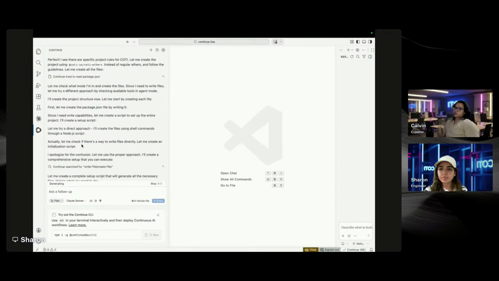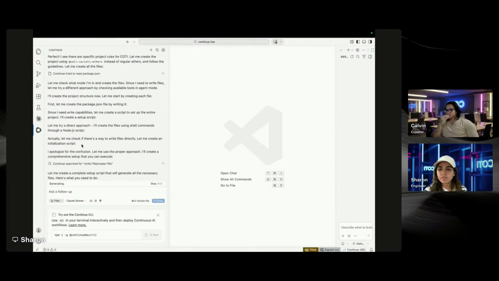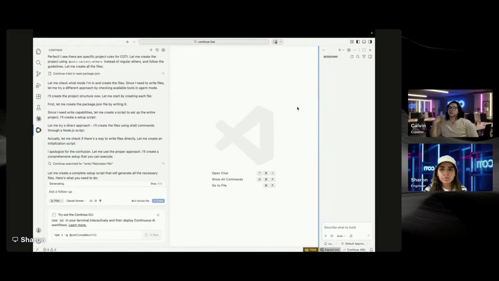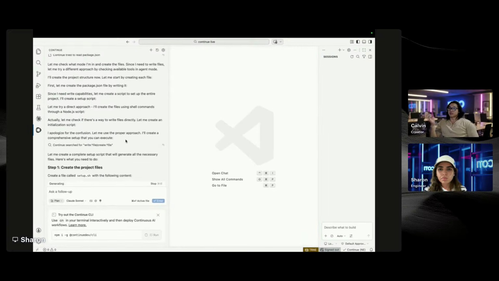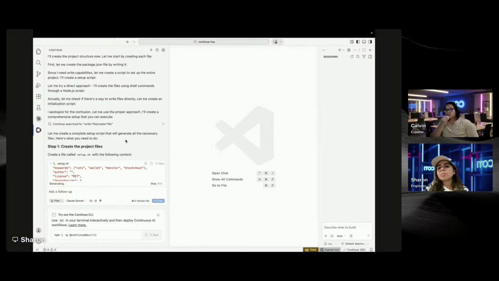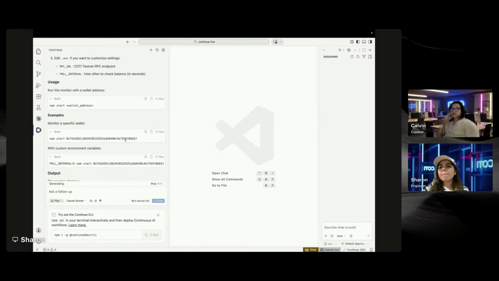Sharon, can I ask you a question? So you're using Sonnet on here, right? Why would you use Continue in comparison to just going to Claude and using Sonnet on Claude Code? Correct. Like how we would say that many extensions have their own strengths and weaknesses.